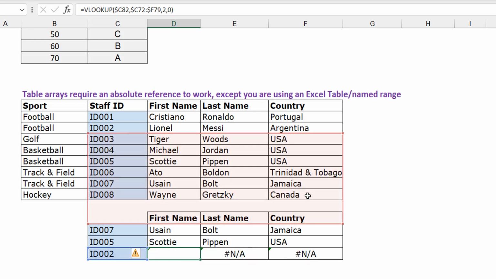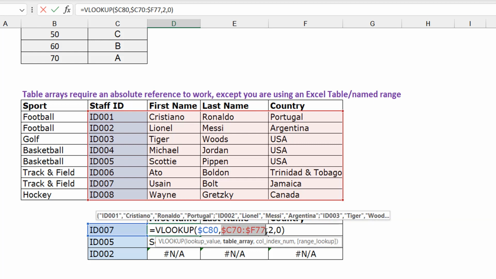Which is the reason why whenever you do a VLOOKUP, the first thing we always do is that for the table array, we always make sure that we have total absolute references here, which you can use your F4 to toggle. So you make sure that you are locked both on the rows and on the columns. So it can't move down when you drag down, it can't move right if you drag right. This is how to write it. So make sure it is locked everywhere. And you understand why. If not, your table array would be moving.